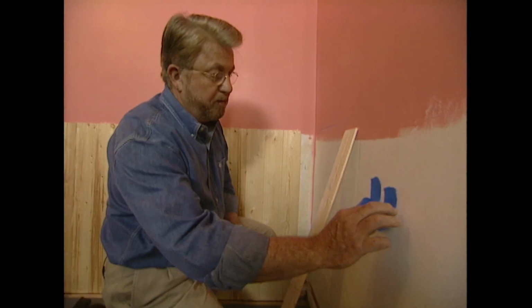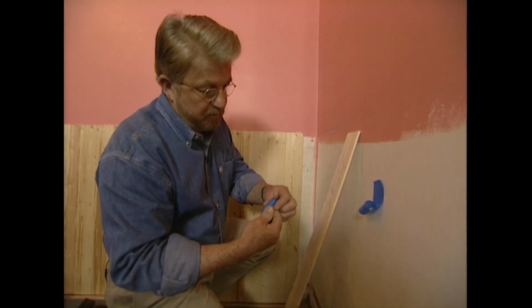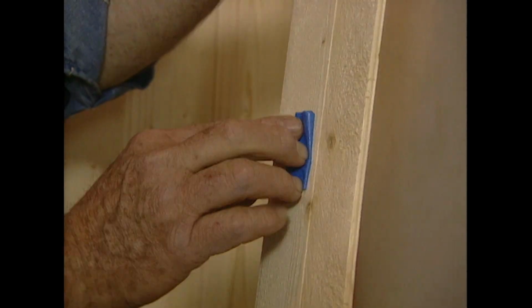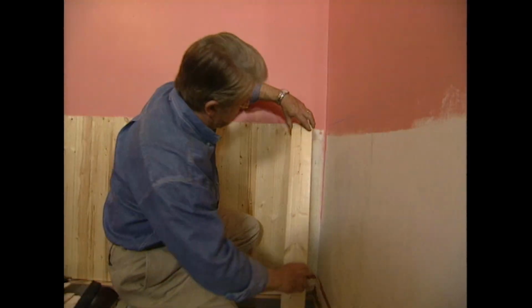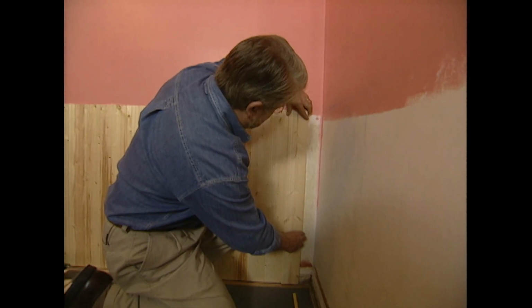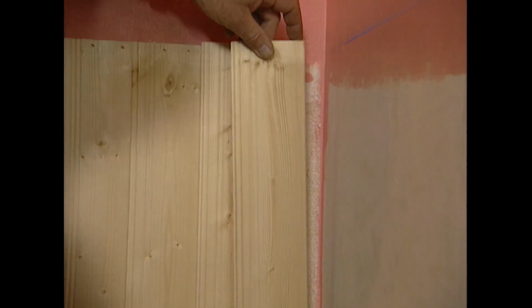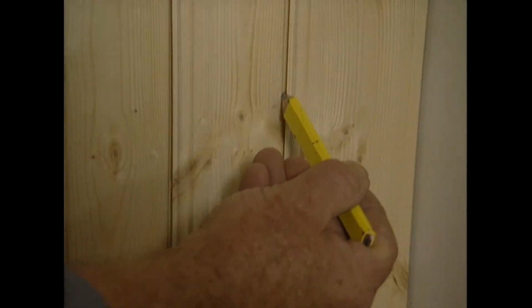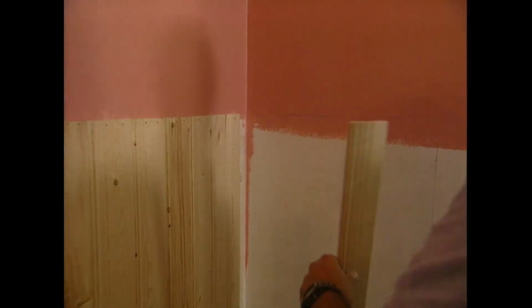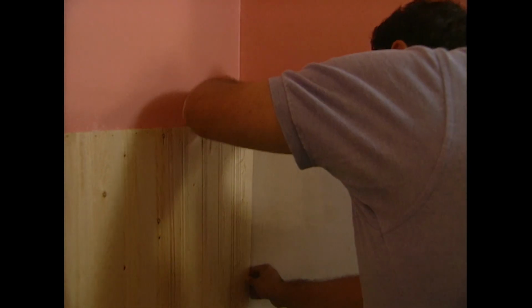Our next obstacle is the corner. The final board on the wall needs to be cut to a different width, and there's an easy technique for this. First, I tape a piece of paneling right on top of the board closest to the wall. I put a second board on top, push it into the corner, and trace the edge onto the board underneath. Jim then cuts along this line, and we end up with a panel exactly the width we need.